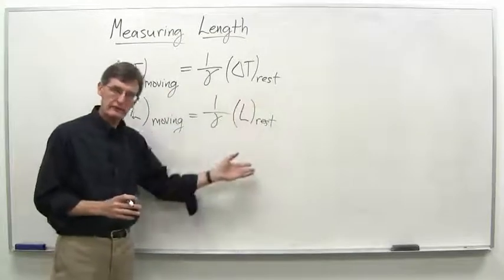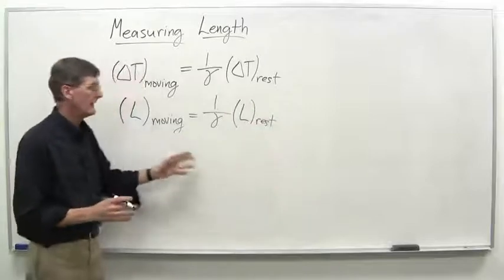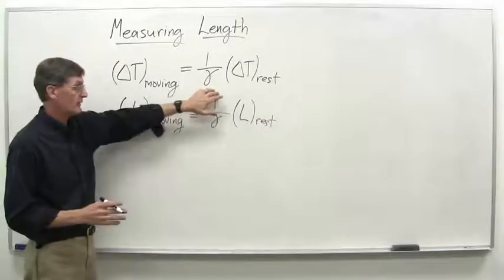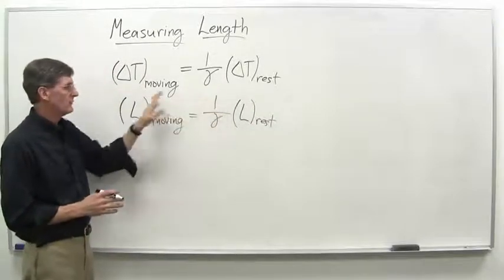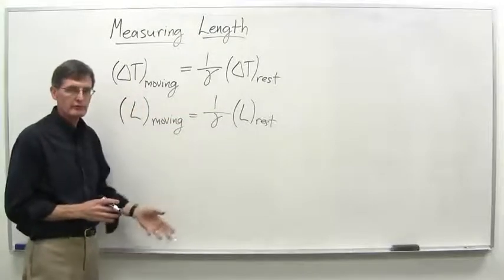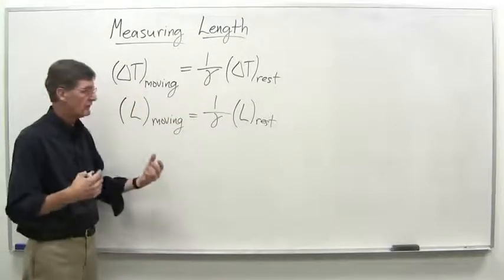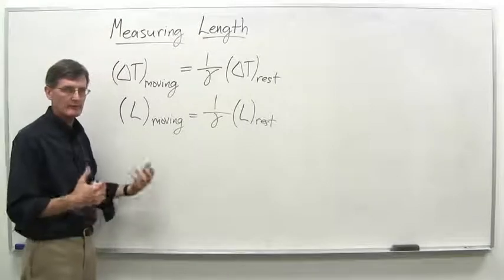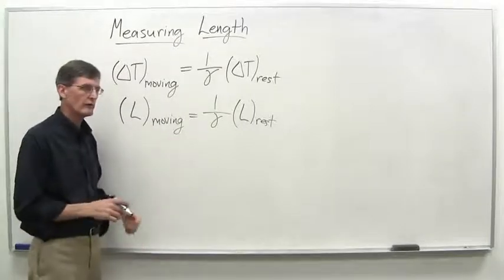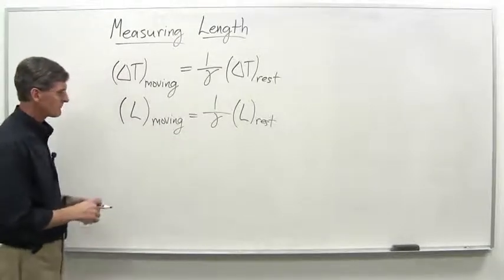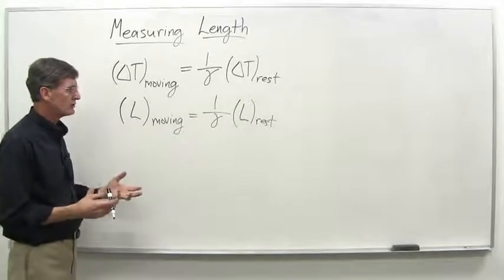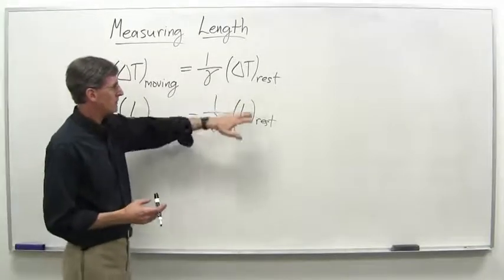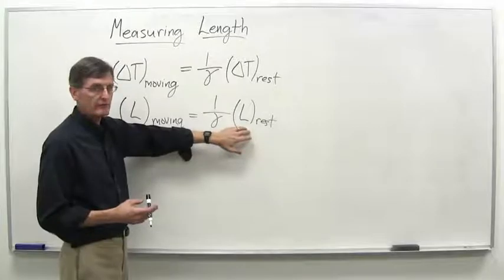And then you start analyzing things like the light clock example and start getting these somewhat weird results, that depending on how you're moving with respect to something, the elapsed time that you will measure will be different, and the same thing with lengths as well. A little bit of terminology here. When we talk about, let's start with the length here first.